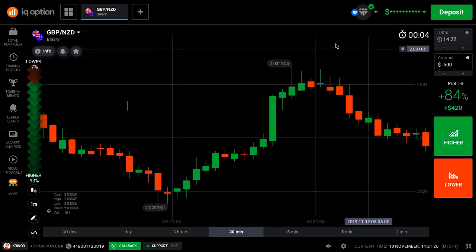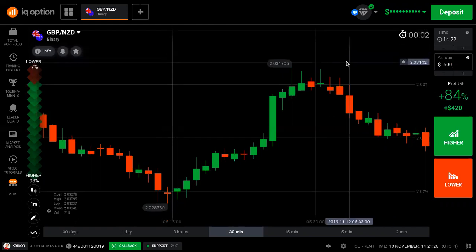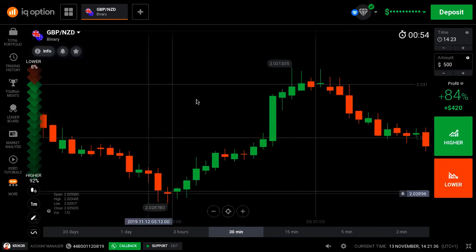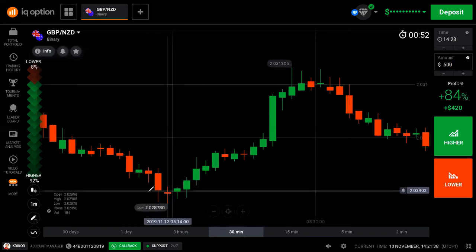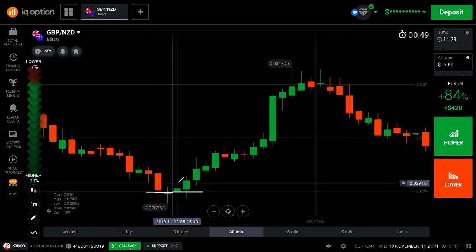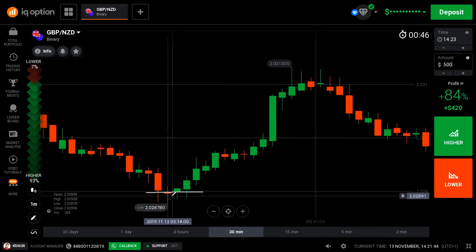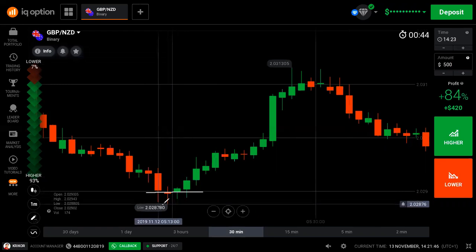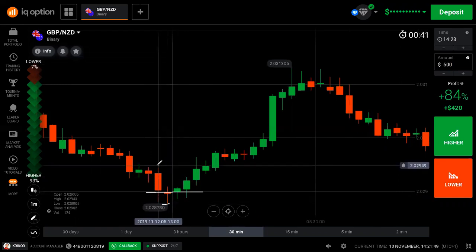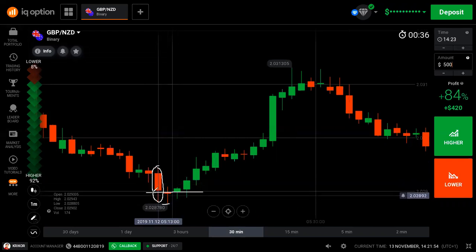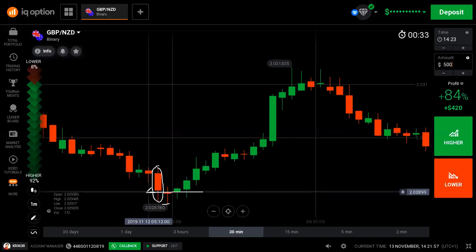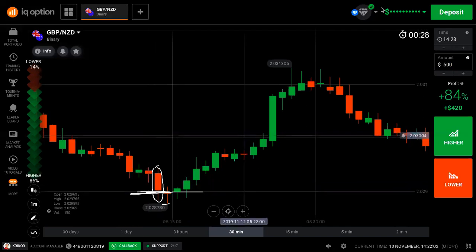If your chart is not properly set, you might not see that number there. But that is not what I'm dealing with right now. Now, when you see this SNR area, you are looking for a reversal. Now, this is the lowest point. This is a very strong bearish candle, and the candle closed right on top, above the SNR area and round number.